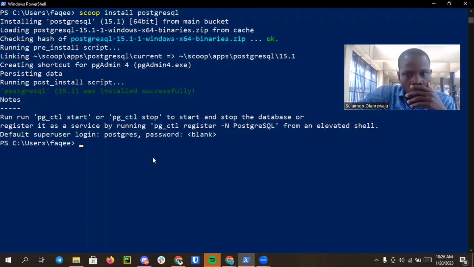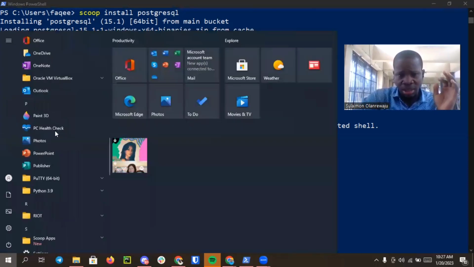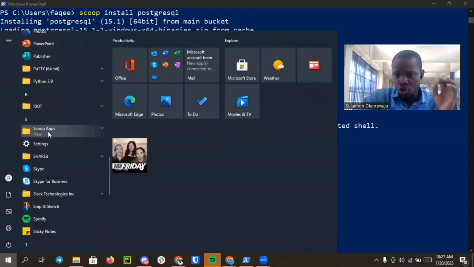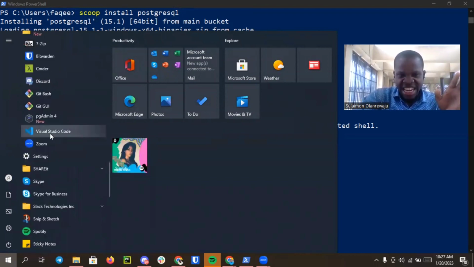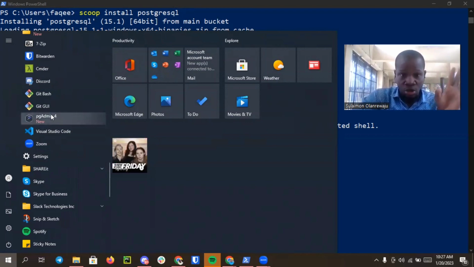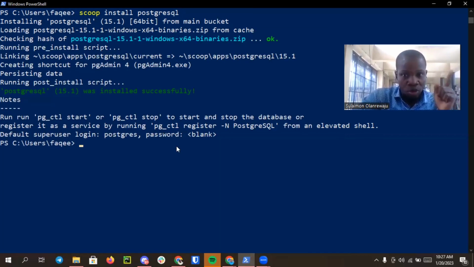One thing I am going to run you through now is you can easily open or access your Postgres directly from this PowerShell using this pg, which is PostgreSQL start. Then you do everything that you want to do. But I'm going to open the software directly using the pgAdmin software. From your apps, you should find a newly installed app called pgAdmin 4, which is like the Postgres admin dashboard. So we are going to be opening our Postgres from there.